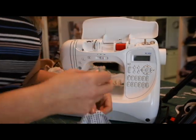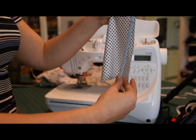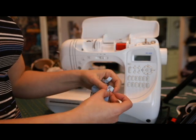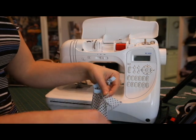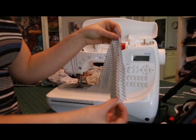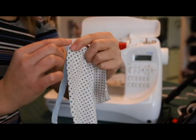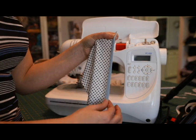So what I recommend to do is, I'll show you on the straight edge first, you're just going to cut your piece of elastic the size, or leave yourself a little bit of a tail of your edge that you're finishing. So your cup edge, your armhole, cut the elastic the same or just a little bit longer, leaving your tail. And that's going to give you some room so you can start it off the edge, and gives you a little room to play around with.